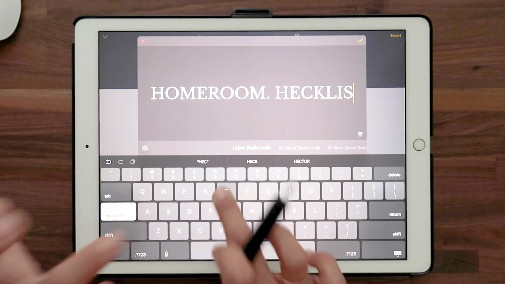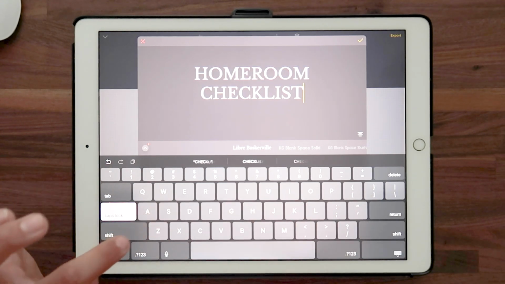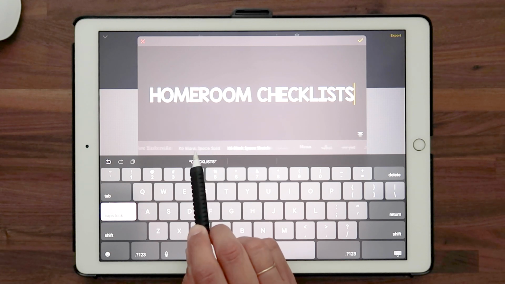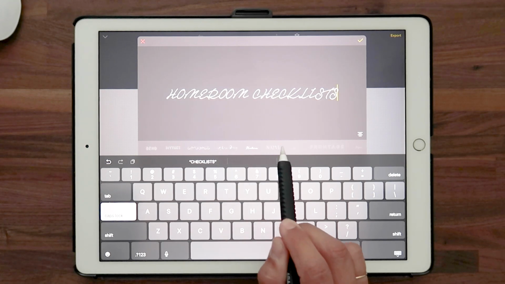So I'm going to hit the little plus button, and then I always hit transparent because I don't want there to be a white background. And then what's nice is they give you all of these templates, and I typically always pick 3:1. That's just the size that I end up always picking. I'll hit check, and then I'm going to do my text. And now I'm just going to do, let's just say it's homeroom checklists. So let's cap homeroom checklists. Wow, I don't know how to spell. So then I can play with my font, which I can't remember what font I used. It was a very simple one.